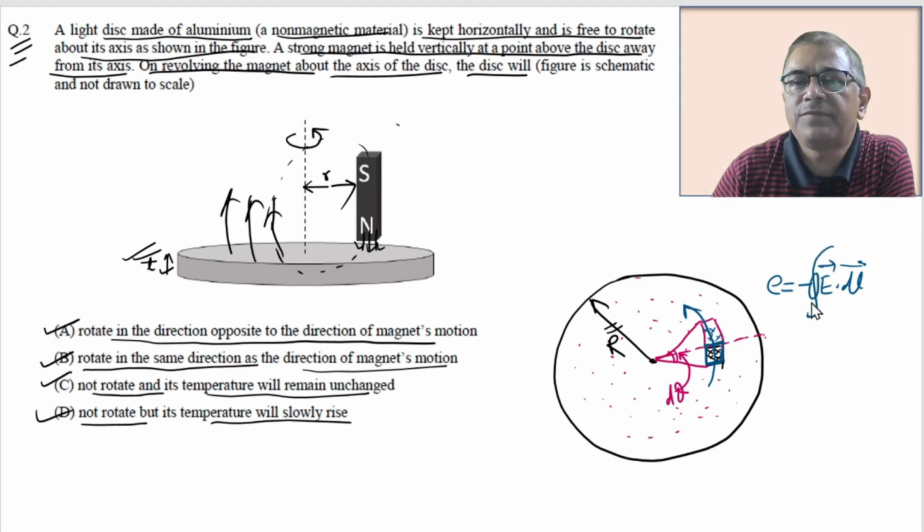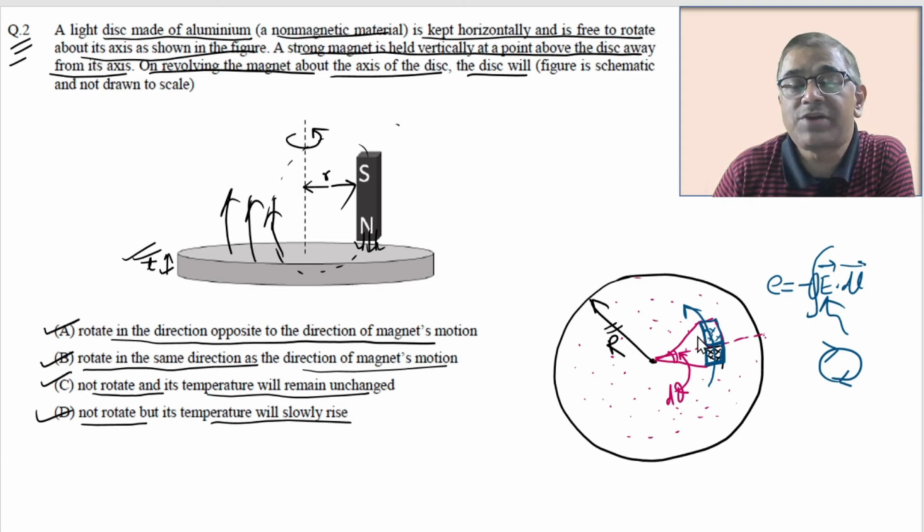So the induced EMF ensures that there is production of electric field. This electric field is non-conservative in nature, and a non-conservative electric field is always in circular form. So a non-conservative electric field is induced within this metal. Because of the production of the electric field, the electrons within this segment, and also in this segment, will experience force, and hence the disk will experience force and the disk will move.